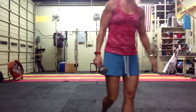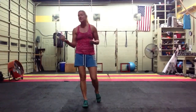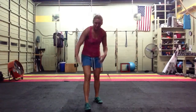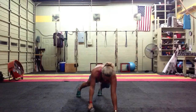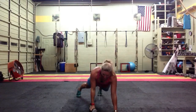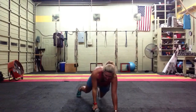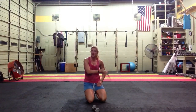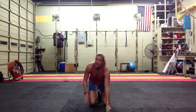Put the dumbbells down and go back to working the back. Grab the heaviest set of dumbbells available and do a partner renegade row. Keeping the same ladder format as the bicep curls — one, then partner does one; one-two, partner does one-two — all the way up to five renegade rows. Then the partner does five, and that's when they switch sides. Begin again with the ladder from one up to five.